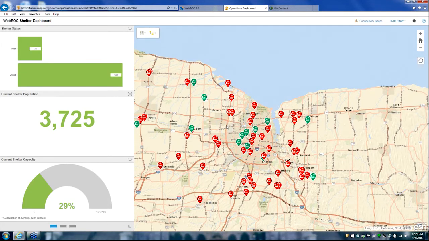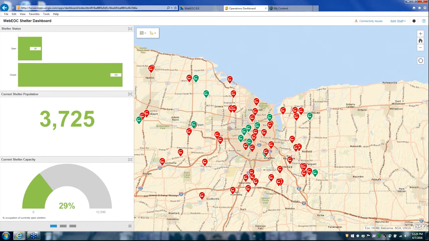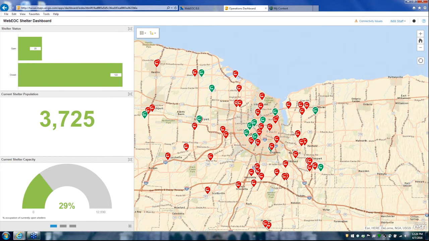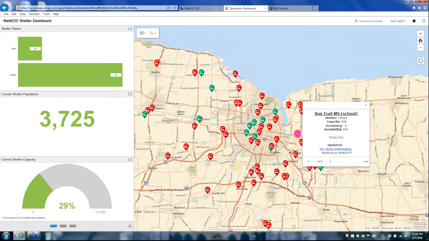So I have my dashboard here. I've already logged into ArcGIS Online for the sake of speeding this up. You can see I've pulled up my dashboard, and I'm in a particular area in the Rochester, New York area. I can click on any of my shelters and see their status, the capacity, occupancy, and availability.